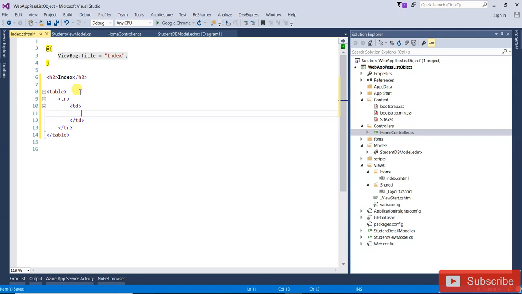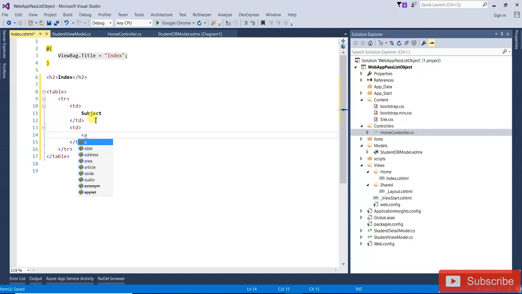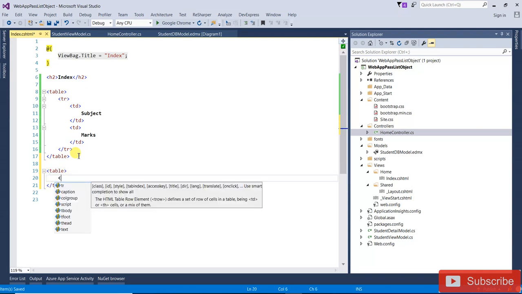In the first td I'm going to write the subject, and in the second td, the marks. Okay, this one is done. The other table is where, once you click Add, the entry will be added into this particular table.